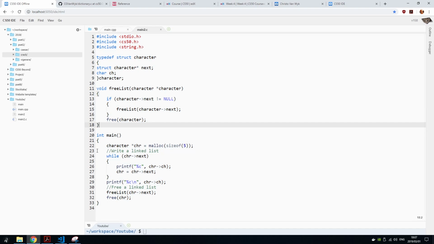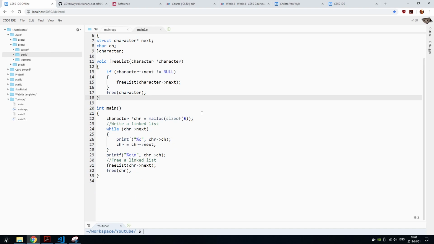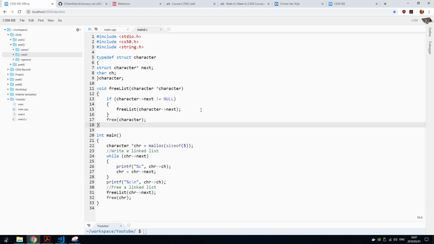It may help you, it may not help you. The best is to do everything yourself, but in this case I gave you guys a starting point. This code isn't buggy, but maybe the way I initialized my linked list was deliberately bugged from the beginning, because I just allocated memory and made it nothing.